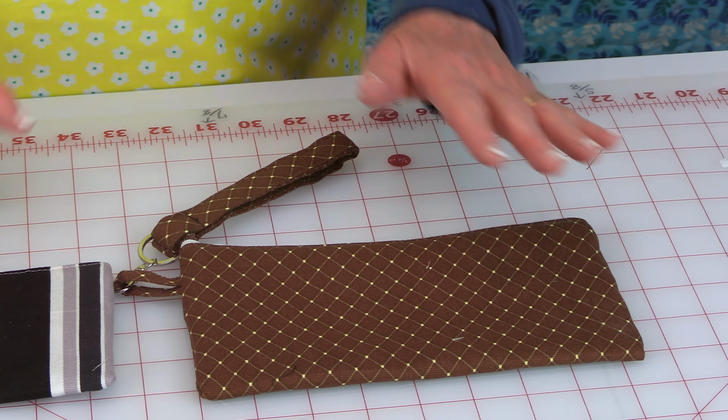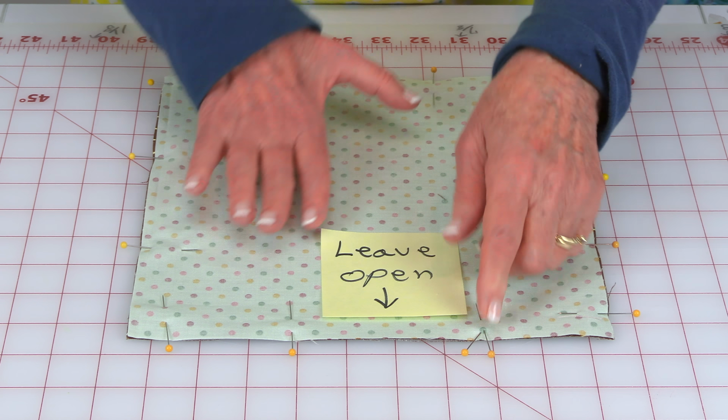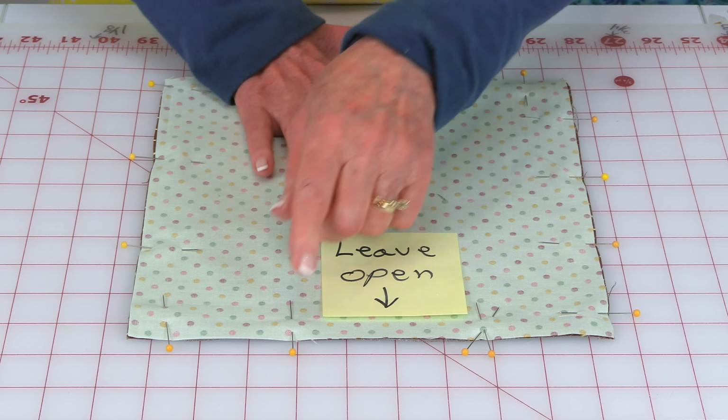So on one side of the opening, I have 2 pins. That's to remind me that I need to stop there. So you're going to start here to begin sewing. Back stitch a little bit, stitch down to the corner, and always leave your needle down through the fabric when you're going to turn it. So stop at 1/4 of an inch away from this edge, needle down, turn your fabric, and continue stitching. Always do that at all 4 corners.